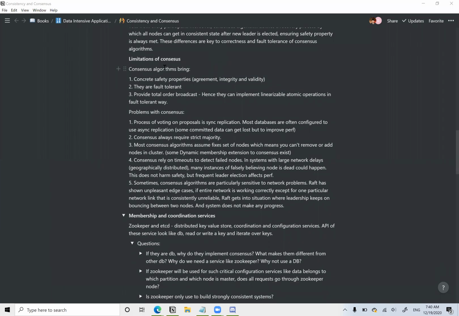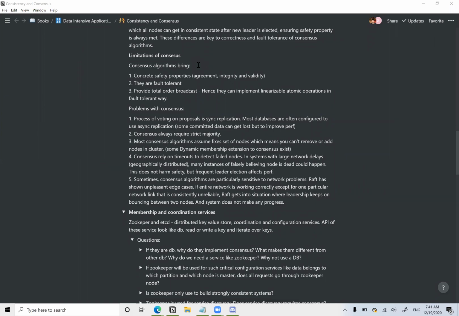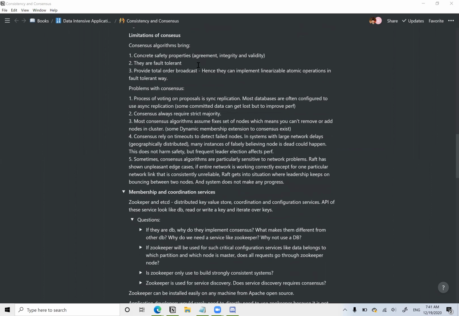So here, the limitations that we are discussing are about fault tolerant consensus. The first limitation is that to reach an agreement, you have to talk to all the nodes and then decide what the decision is, and talking to those nodes happens synchronously, right?